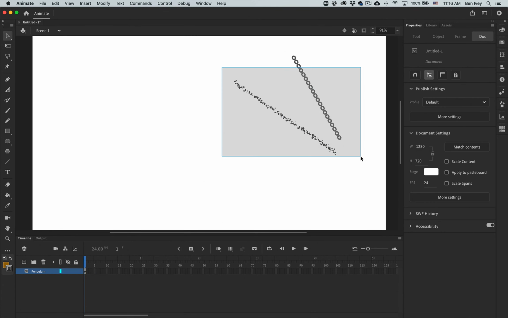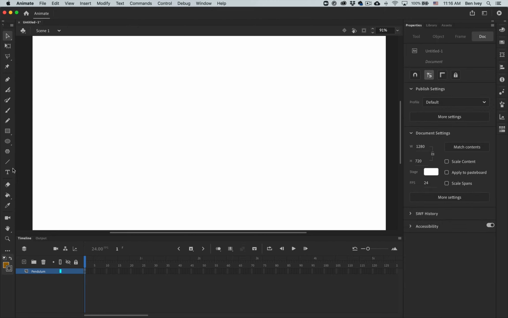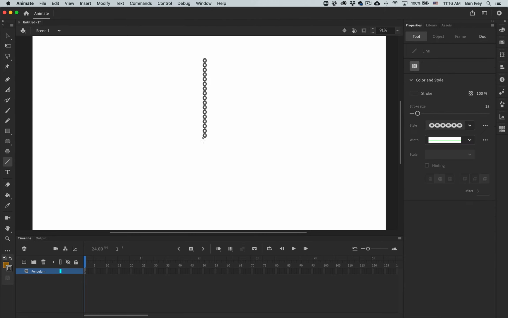So once you test it out, I'm going to delete away the ones that I have. Again, grab our line tool. We can click and drag from the center point going all the way down almost to just past the midpoint. We want to give us a little bit of room to draw off a circle there in the middle.